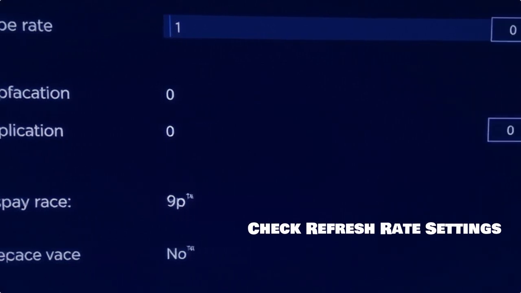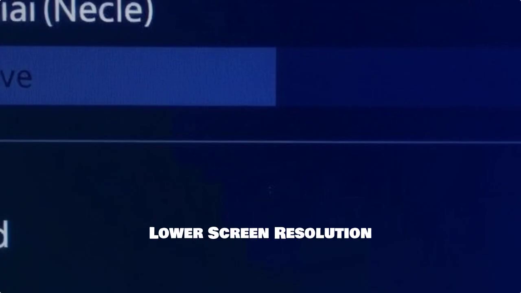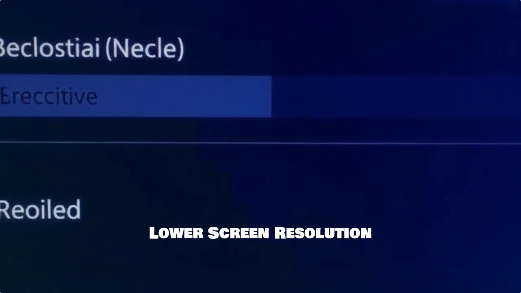Also, check your monitor's refresh rate settings. Ensure it's set to the highest possible frequency, which can help display clearer images and reduce blurriness. In some cases, lowering your screen resolution can actually improve texture clarity. While it may not be ideal, it can help if you're experiencing heavy blur.